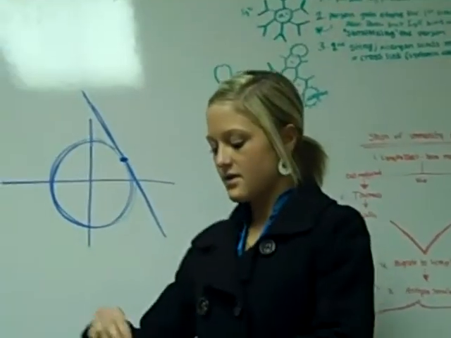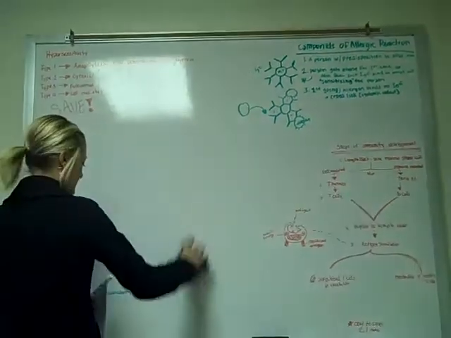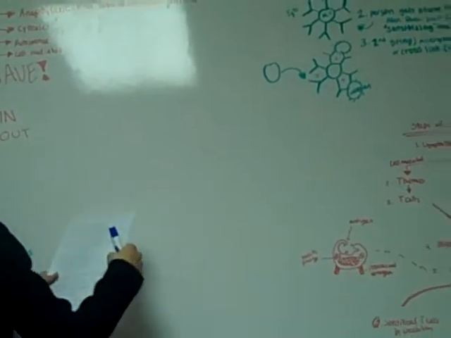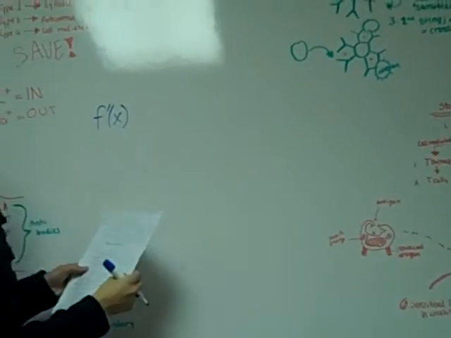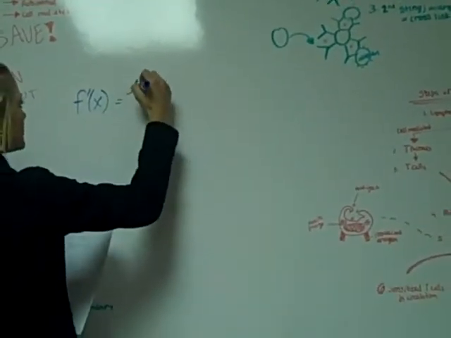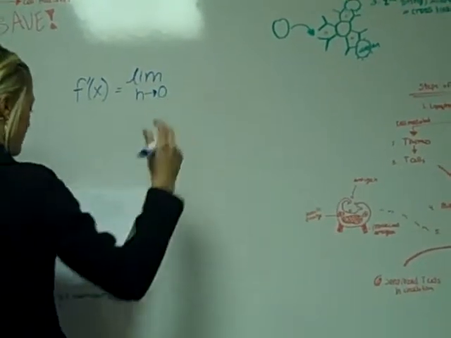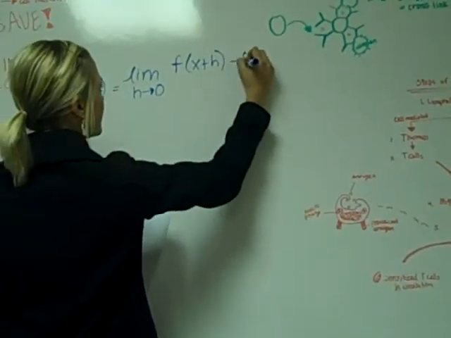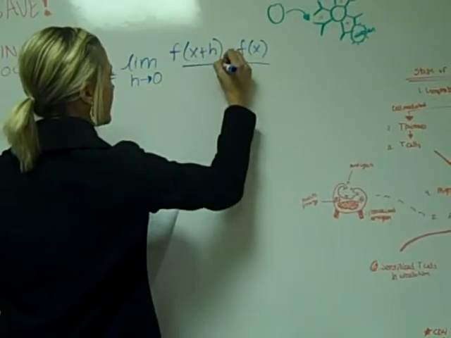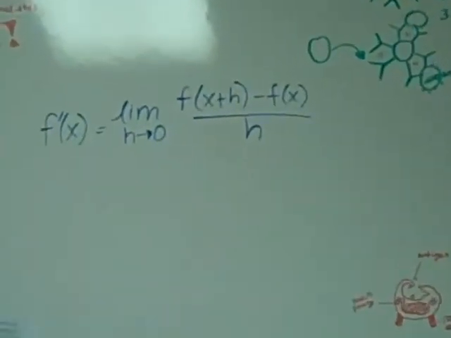Okay, so the concept of the derivative, or the definition of the derivative is, feel free to take notes if you would like, the derivative of a function is the limit as h approaches 0 of f of x plus h minus f of x, all over h. And that looks super scary right now, but it'll make sense in a little bit.